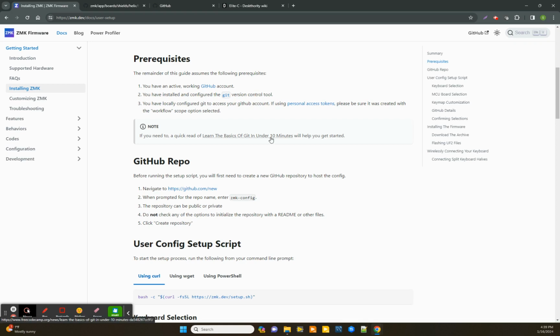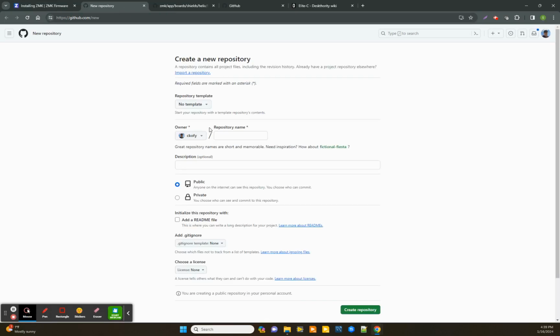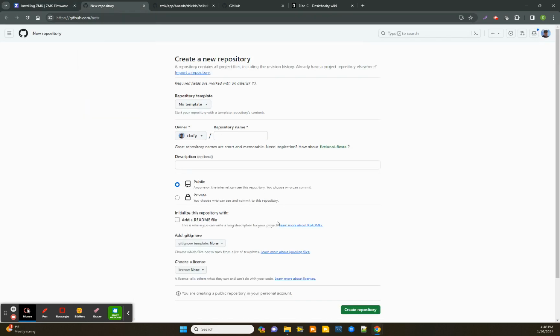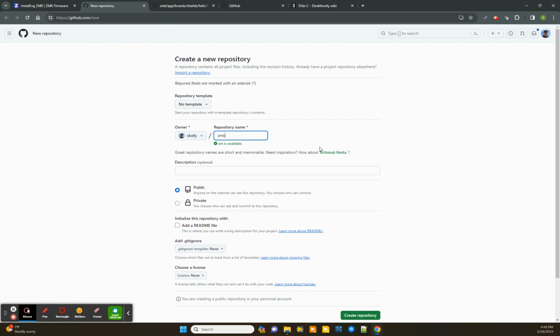And then we create a new repository at GitHub. So here in the description they tell us to enter the name zmk-config. This is not necessary, it can be any name actually. So if you have more than one keyboard, it would be useful to have different names.